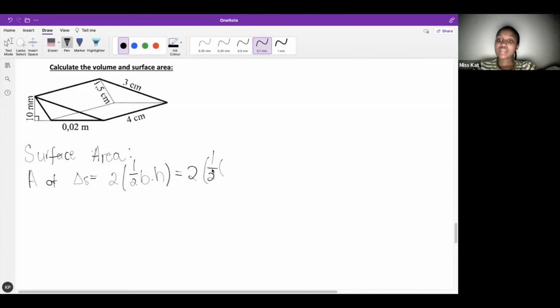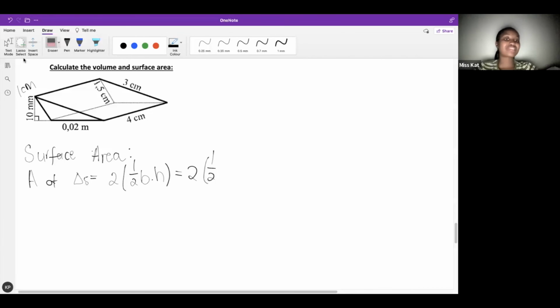We have a 10. We have a 1 centimeter. Oh, let's convert. This is 1 centimeter. Is that your base, guys? We have a 3. We have a 0,02. Oh, there's a lot going on. Nice. The base is 0,02. And as Abu has told us, we use the height of 1. No, wait. We need to convert, guys. 0,02 meters is how many centimeters?